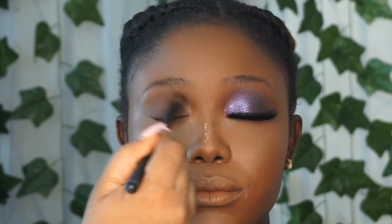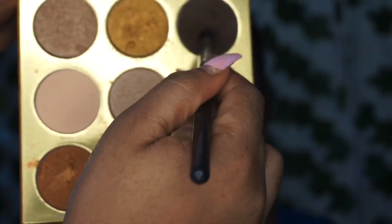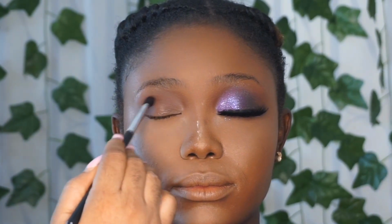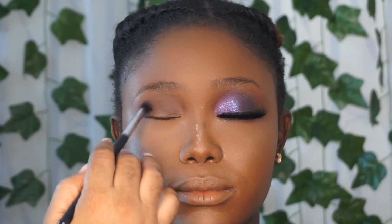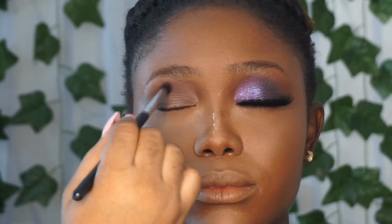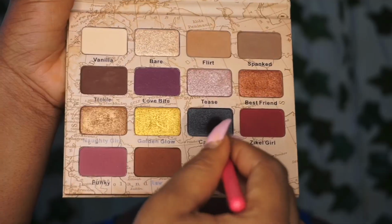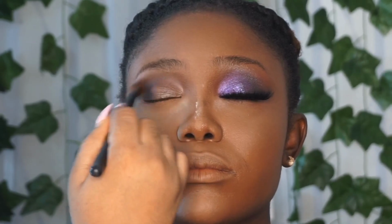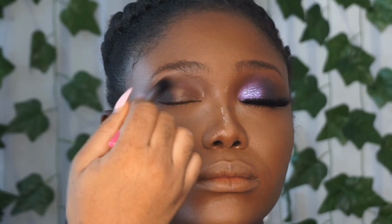And then I'm going into my Juvia's Place Warrior palette, and I'm going to be taking this dark brown ashy tone. I'm going to be using this on the outer V of her eyes to create depth, and I'm using a Sigma Beauty brush for this step. And then I'm going into my Zikel nude palette, and I'm taking this dark ash tone. I'm going to apply that as well to the outer V of her eyes, and I'm going to be blending it with two different brushes to give this smoky effect.